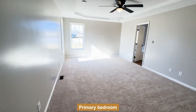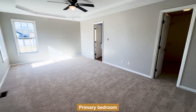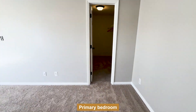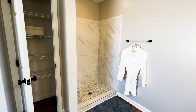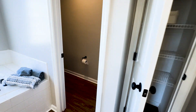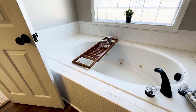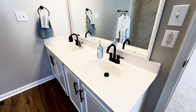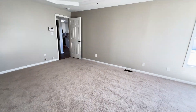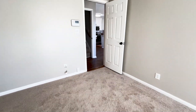Immediately off of that, you have two things that I would like to highlight. One is the primary bedroom, which is a really, really good-sized bedroom with the walk-in closet here, and then you have the primary bathroom or en-suite. Nice tile shower, walk-in shower, linen closet. You have the water closet separate with the nice sofa tub with tile surround, dual vanities, black finishings.